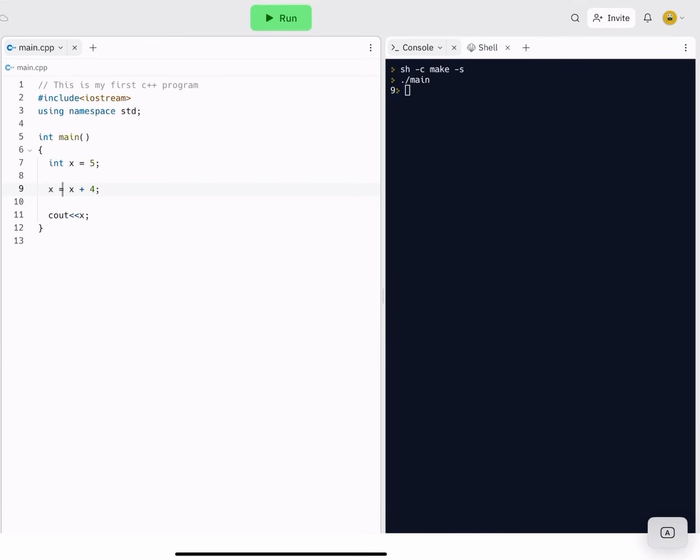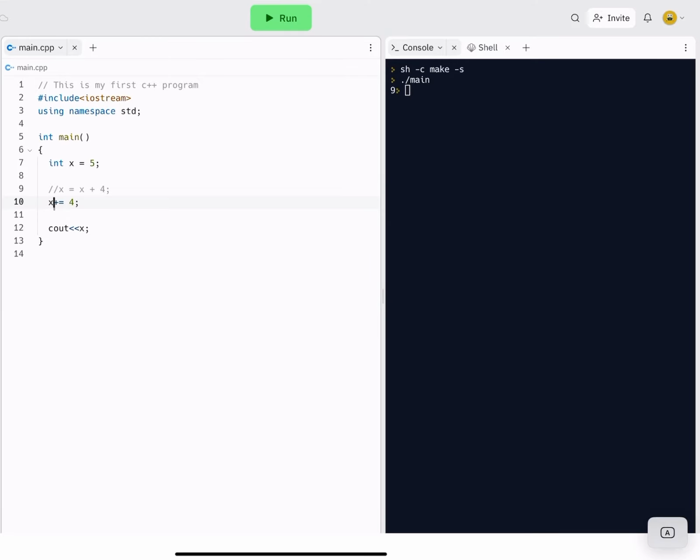We can write this statement in another way. So let me comment this statement. I can write it in a new way: x plus equal 4. This is exactly the same as this statement. So let us see, it will print again 9.